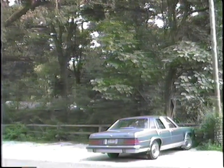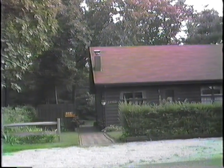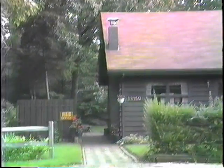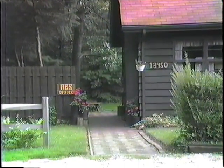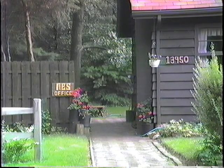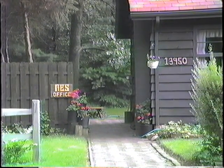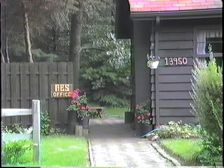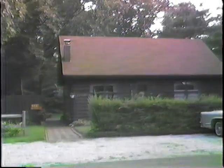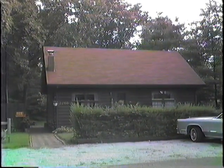As we come around you see the ranger's residence — that's where Lucy and I live, and that's where the kids lived. It also functions as the reservation office, so this is where Lucy does all of the reservations and usage fees of the camp. Everything is operated out of the house. "Res" means the reservation — it's short for the reservation.